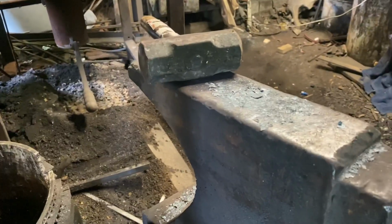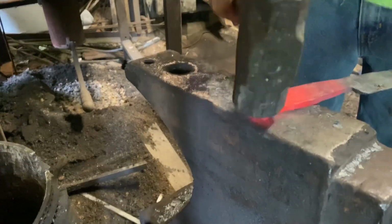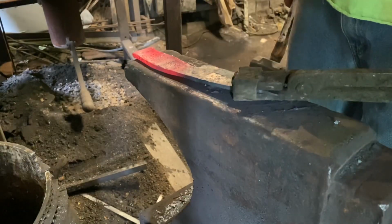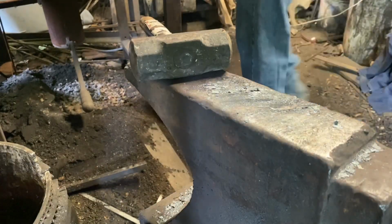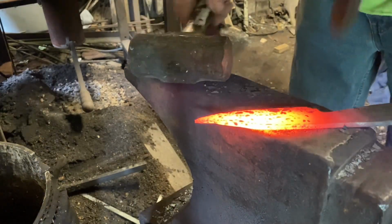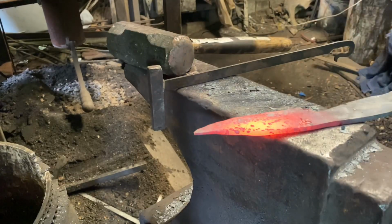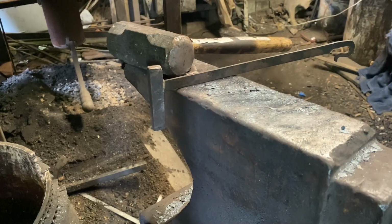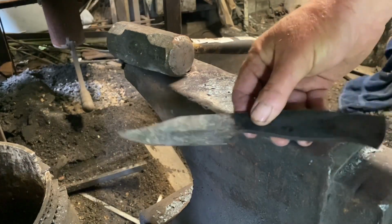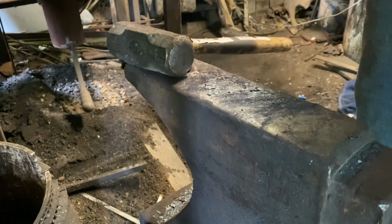Yep, length's good. Get everything back square and even and flat. Check our handle length. And put in the touch mark. Oh, dropped it. Drop forged. All right, so there we go. There's our blade rough finished.